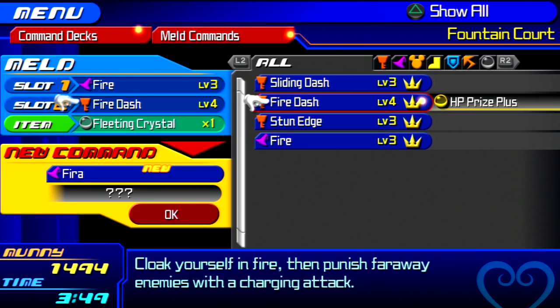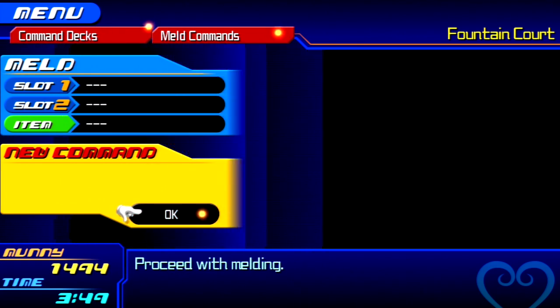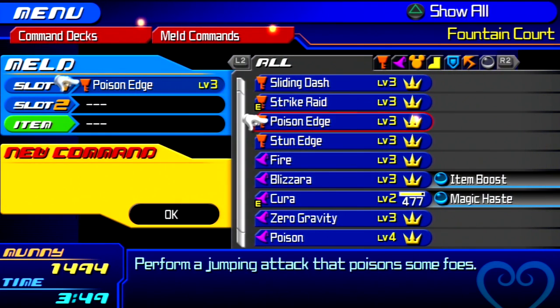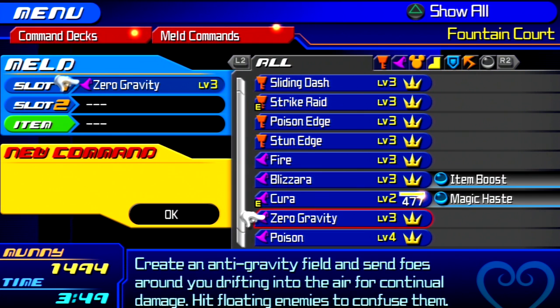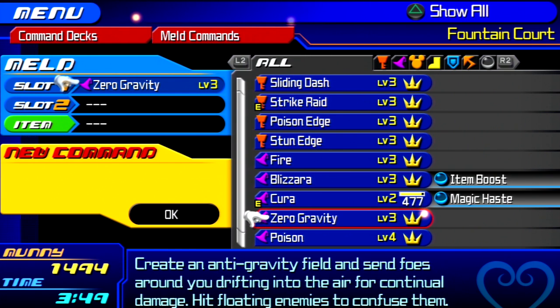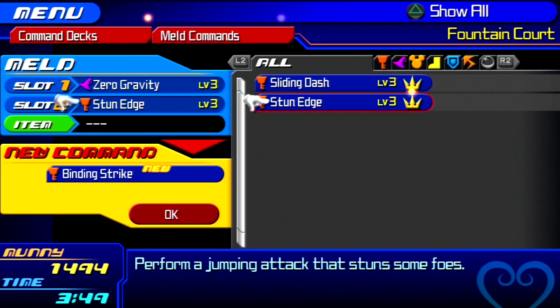And that is exactly what I'm going to do. Actually, let's play Fire Dash. And we see we got Attack Haste from the Firaga. I'm not going to meld Cura yet, even though I technically can, mostly because I want to keep Magic Haste on. I like to have the Haste abilities because they're usually very good. I'm not going to meld those.